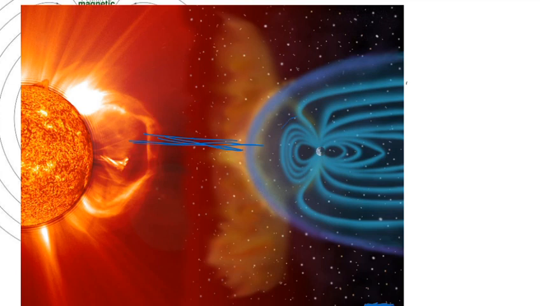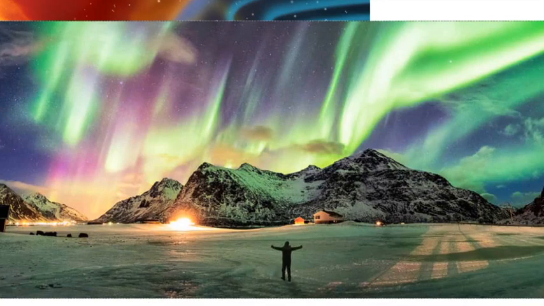And this solar wind actually gets trapped at the North Pole and the South Pole, and the wind attracted to the North Pole and South Pole is what causes aurora in the north and south regions of Earth, like Canada in the north and other countries, and Australia in the south and other countries. They are the ones that experience aurora, and aurora looks like this. So this is the beauty of nature from solar wind. But if the solar wind came directly towards the Earth, it would damage human cells, but the Earth's magnetic field protects us from it, and the wind is attracted to the North Pole and the South Pole, and this is what they see in Canada and Australia almost every night.